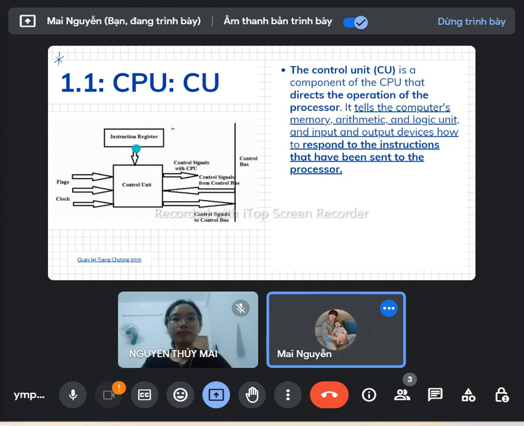The next thing the CPU does is tell the computer's memory, arithmetic and logic unit, and I/O device how to respond to the instructions that have been sent to the processor. But just remember, it directs the operation of the processor.